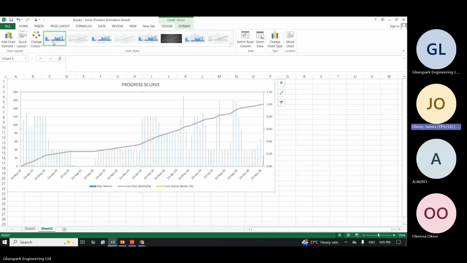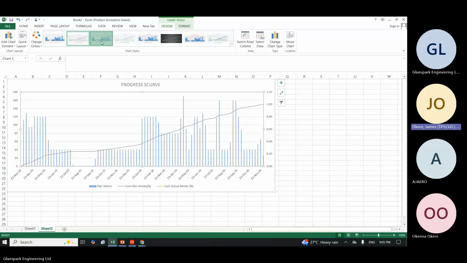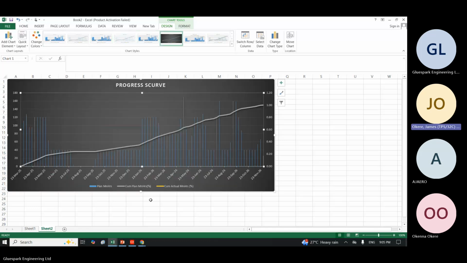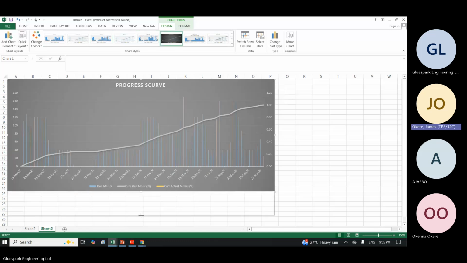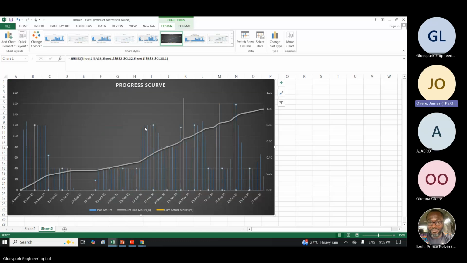So if you don't have good Excel skill, it's also time for you to go and enroll for some of these online programs and learn Excel. Then you can also choose to make all these things look big. All those ones are just Excel formatting skills. But let's not look at this.